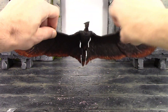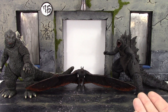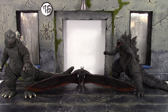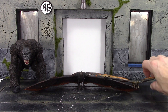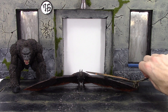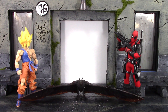Here he is compared to the Neca King of the Monsters Godzilla and the SH MonsterArts King of the Monsters Godzilla — this Rodan definitely scales perfectly with the SH MonsterArts Godzilla. Here he is compared to the Mezco Toy Skull Island King Kong and the Neca Godzilla King of the Monsters Mothra — their wingspans are about the same length, though Rodan's looks a little bit wider. They do scale well. And here he is compared to the SH Figuarts Awakened Warrior Super Saiyan Goku and the Mezco 1/12 Deadpool for some quick comparisons.